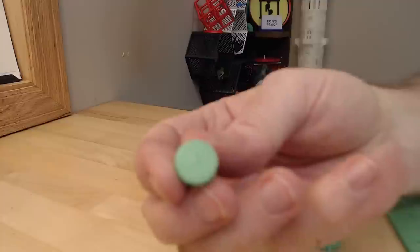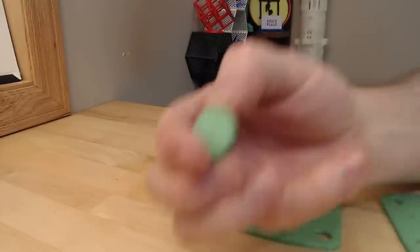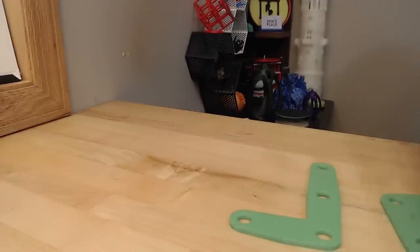And what I was going to show you, you can see that there's a four. It actually prints the number right on the part, which is pretty awesome. So yeah, let's put this bad boy together.